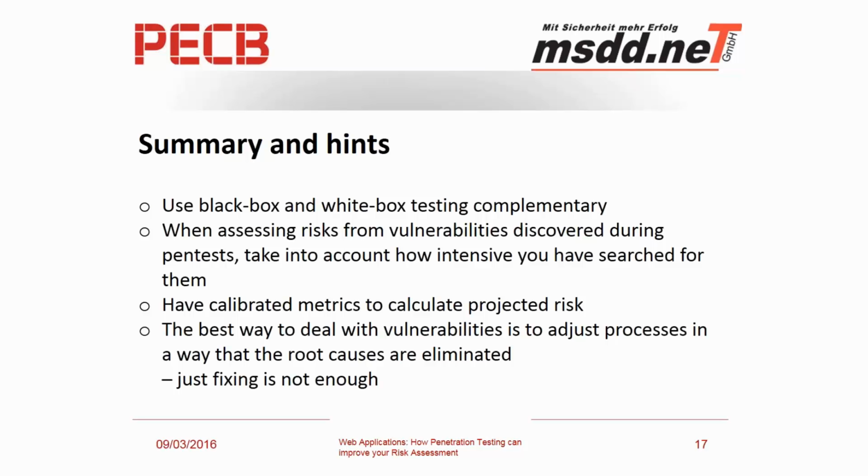If you have an estimate of your false positive rate, you could also extend your risk model to take that into account, and that was what I was suggesting in my presentation. It requires, of course, that you have a calibrated model and good assumptions on how to come up with these numbers. The numbers from the presentation are not meant to be the only right numbers. However, they should give you an indication in what area those numbers would be. How you derive the numbers and how the model looks in detail depends on your risk assessment methodology, and it needs to be transparent if you are using any assumptions, where they stem from.